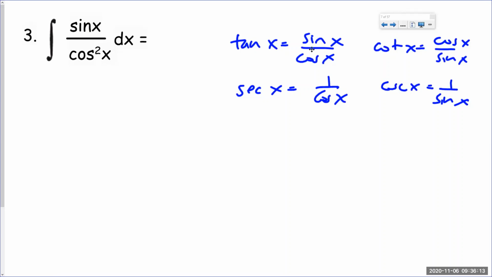So I wrote a few here to help us out. When you have problems like this, you might have to use the Pythagorean identities too, the ones with cosecant and secant. You want to rewrite it in a way that you can simplify it into some sort of integral that you know. It really is just a manipulation problem. It's not like I know what to do coming into the problem.